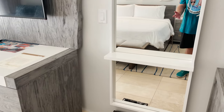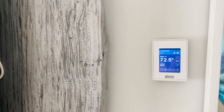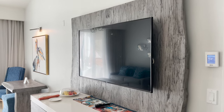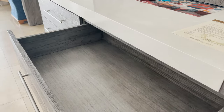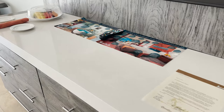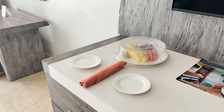Next to the bar is what appears to be a full-length mirror with a shelf built into the middle, and a trash can below. On the wall there's a nice digital thermostat to control the room temperature. Next to that is a nice large TV mounted on the wall with an attractive wood-style surround. Below is a dresser area with soft-close drawers — two larger ones on either side, two smaller ones in the middle, and a bigger one at the bottom. On top you'll find your welcome letter, the Platinum Protocols of Cleanliness, the TV remote, a welcome fruit tray, plates, and napkins.